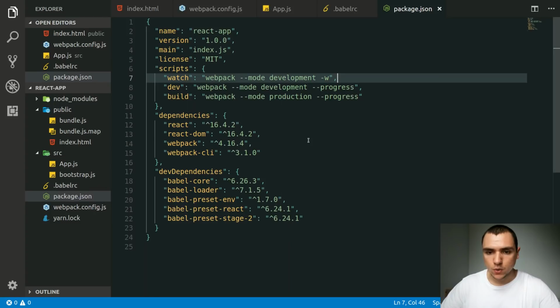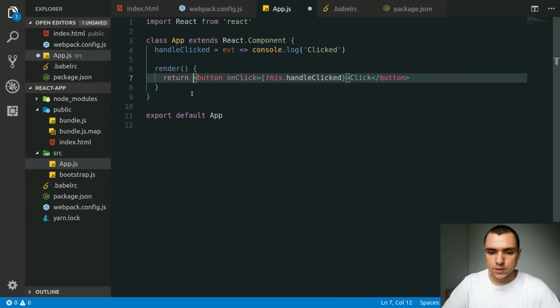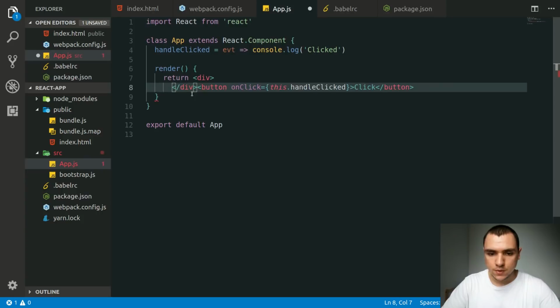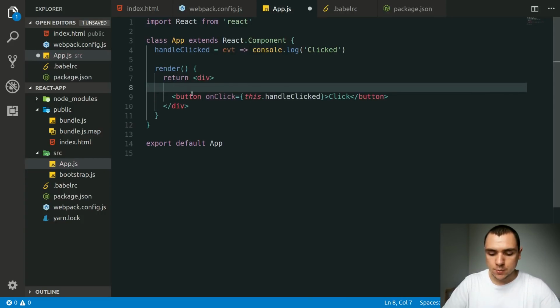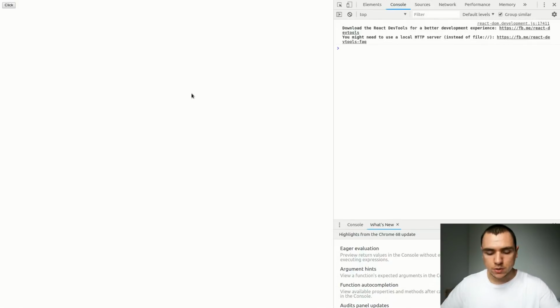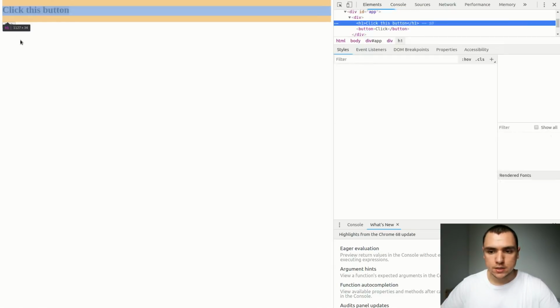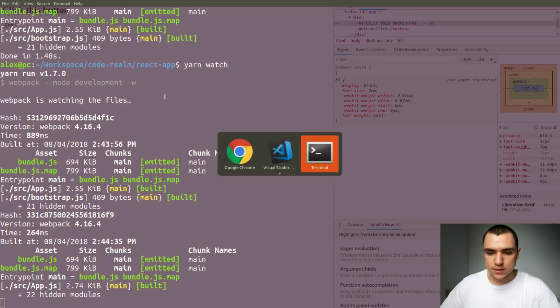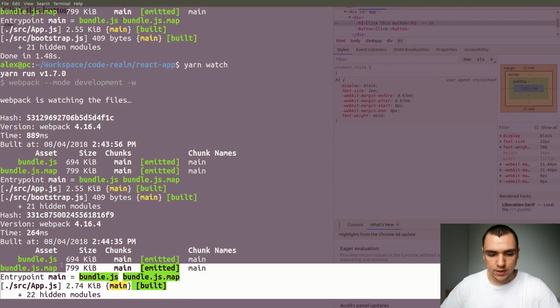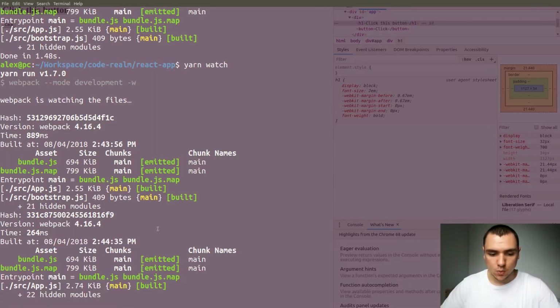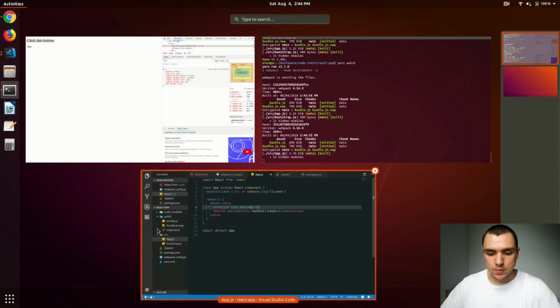Like I said, if I go to the app component, I'll change this to a div for now. Inside of that div, we can actually have a button, let's say, and on top we can have an H1. Let's say click this button or something like that. If I go back to the browser, I'm going to have to refresh the page manually, but once I do, you can see that the heading actually shows up. That's because the Webpack command that we run is actually still watching our changes, and it has rebuilt the bundle file once again. But it's kind of tedious to be doing this manually.